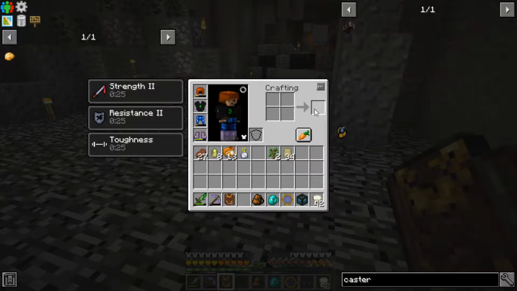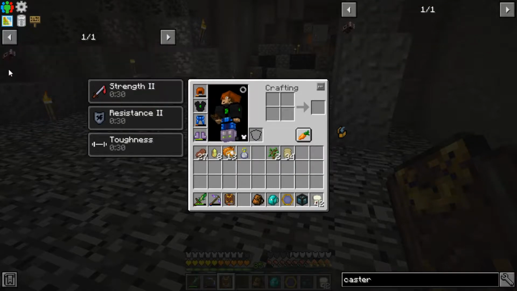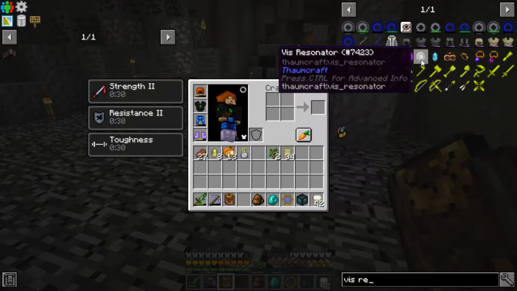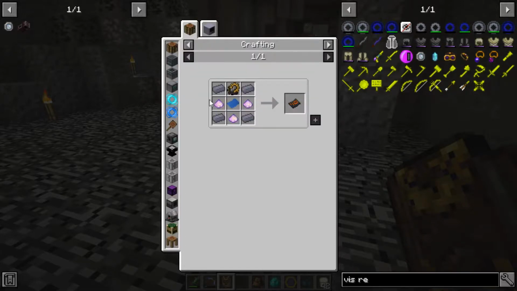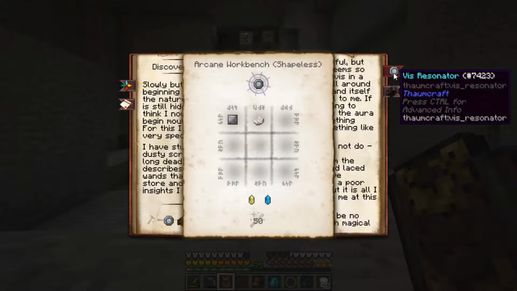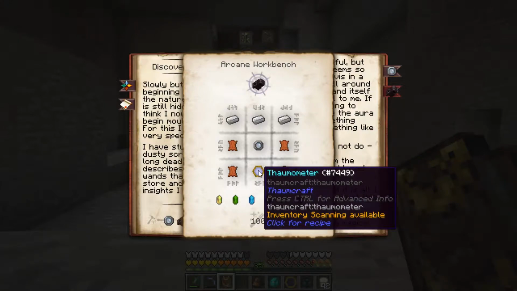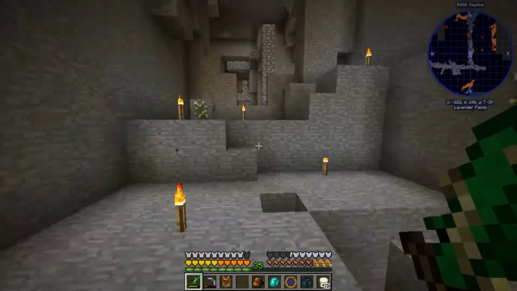So I need to make a V resonator and a caster gauntlet. Let's see. Apparently that has no recipe. That one. Oh, good. Wait, no. That requires... Maybe... Ah, there we go. Iron plate and another quartz for that. Then 3 more iron, 2 leather, and a thermometer. Seems easy enough. I will go get that.